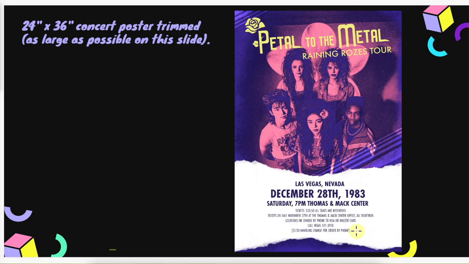Great. So I was just reading the fine print here. I recommend having your text wrap start here. Place your cursor before the word "all" and hit shift return to have it wrap after the comma. And then "$1.00 or $1.50 handling charge per order by phone." You could make that even tinier, like even smaller fine print. Yeah, I think that would work out. And then everything else is good to go.